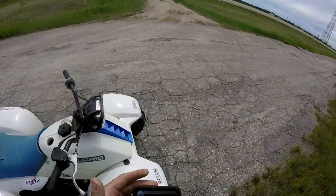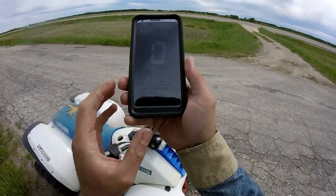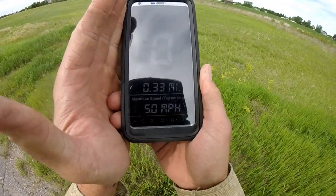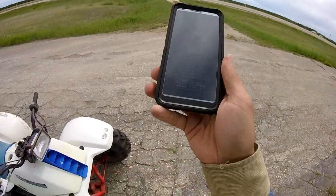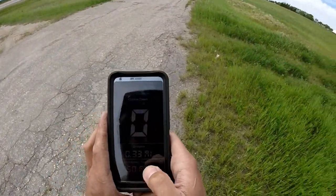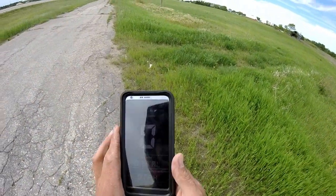At top speed, it was kicking back. There we go. I hope you guys can see it. Flip around here, see if you can. Yeah, it did 50 miles per hour. So that's pretty good. Let's see if I can do it again. Reset. Okay, reset it.